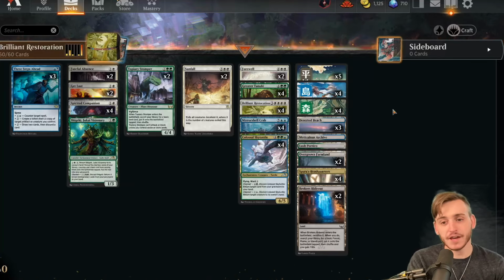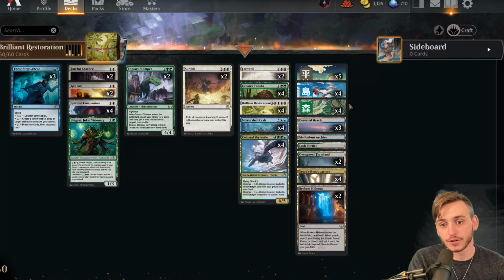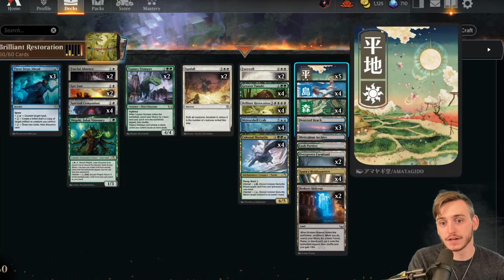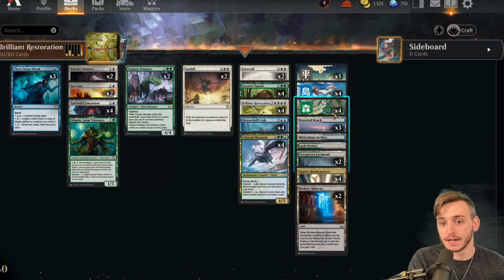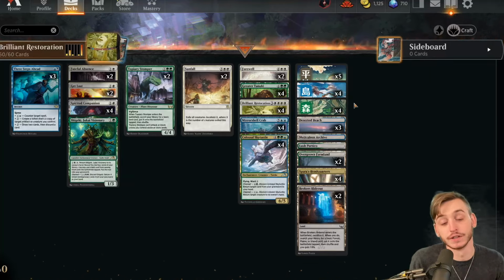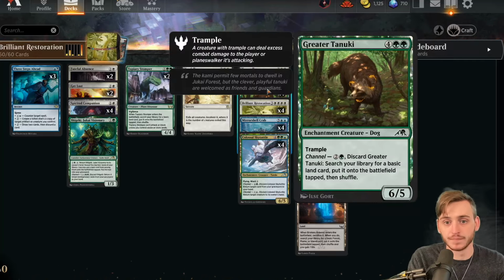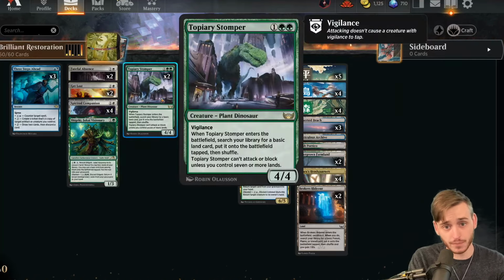Land base, nothing too weird, except we are running a total of, I don't know what this is, 13 basics, 5 plains, 4 islands, and 4 forests, which is probably more than you would typically see in standard. We have really good dual lands and stuff in standard right now, but because we have the Greater Tanuki and the Topiary Stompers, we want to make sure we have plenty of basics.